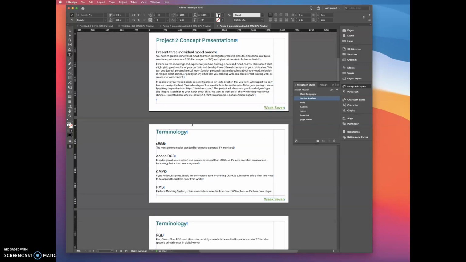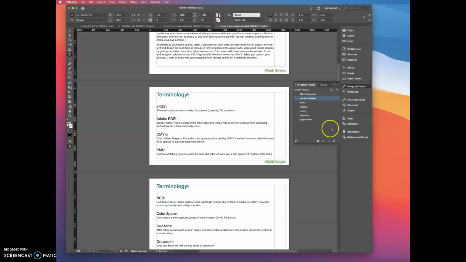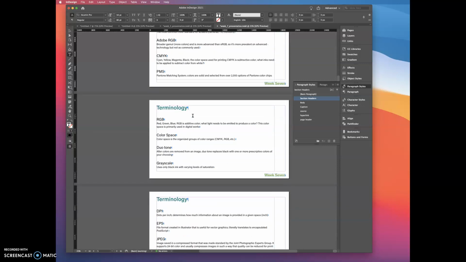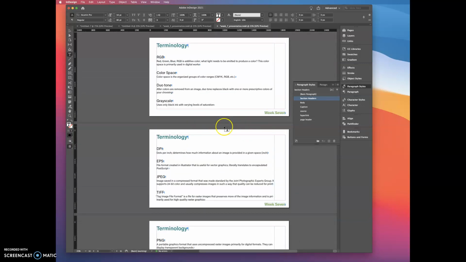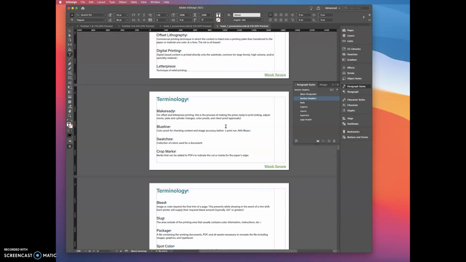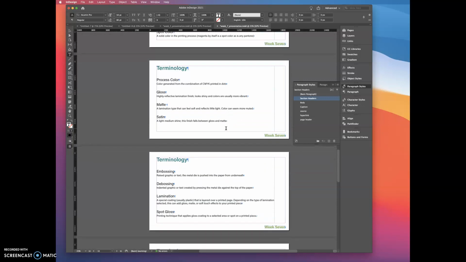This is how I've created all of your lesson plans from week 1. I created the paragraph styles that I was going to need and laid them out. And I've added the hyperlink and the caption later on down the road as needed, but it was all based on this initial section header and body copy that I created so that every presentation I give you has the same look and feel throughout the entire course. So it's really practical to use and really easy and allows you to go through and make quick changes and have a consistent look and feel. You definitely need to use paragraph and character style.